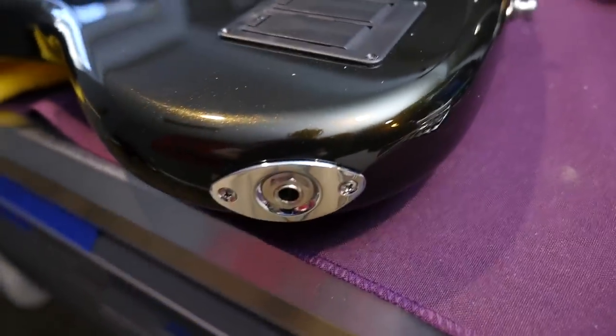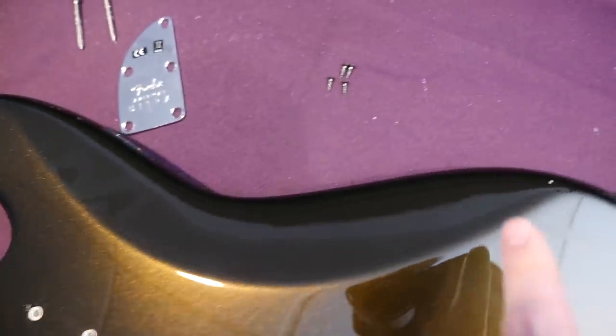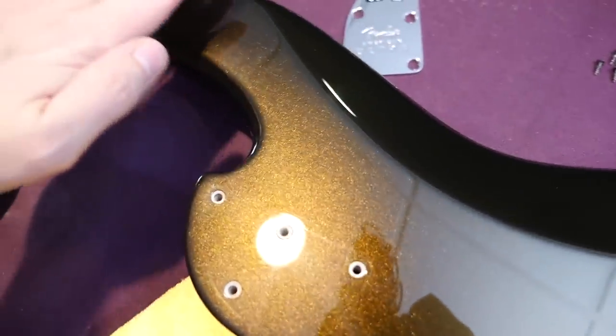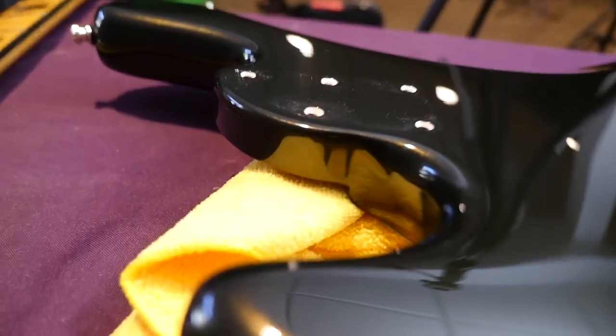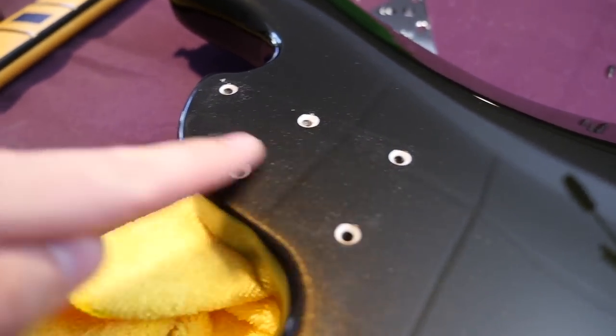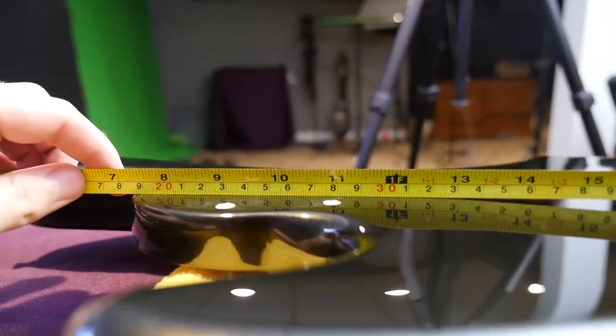And then you also have the side output jack, and these come stock with Schaller strap lock buttons. The counterparts are always inside the case. But here you can see your traditional little belly cut right there. And then here's that new little contoured carve that they're doing. It's really hard to see, as I was telling you earlier, even with that neck plate off, but they essentially just kind of slightly sloped this. The straight edge kind of helps you see the slope.